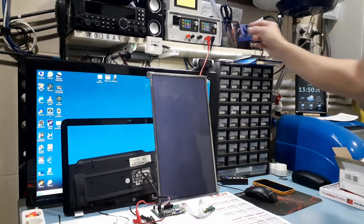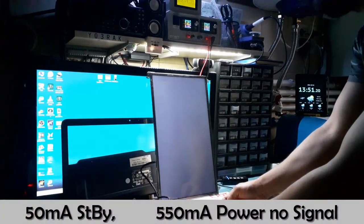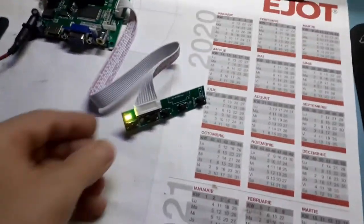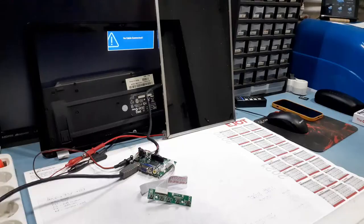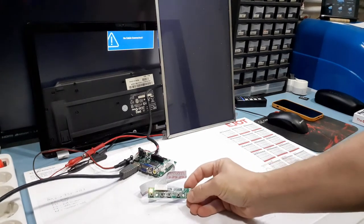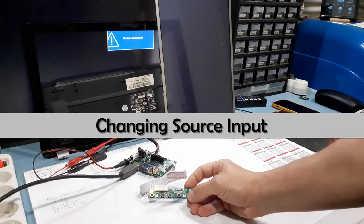Something did happen. We have some backlighting. 50 milliamps in standby. 550 milliamps. 0.5 ampere. Power up without signal. Power off. Power on. Backlighting. Yeah. Let's give it a signal. HDMI signal. Power on. Nothing. Nothing. Nothing. Well, that's bad.